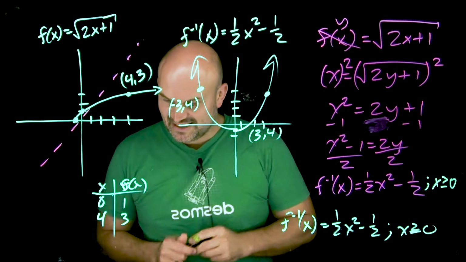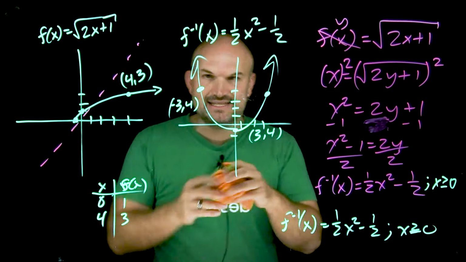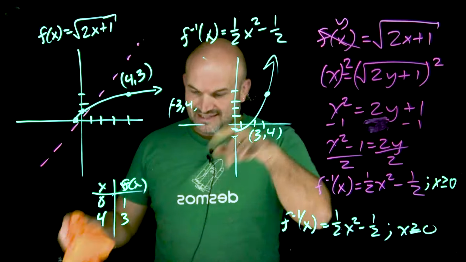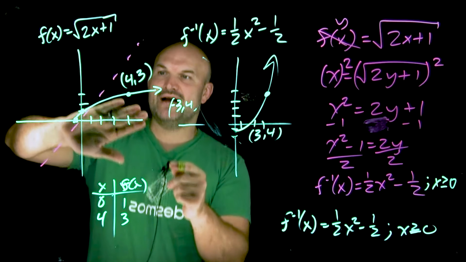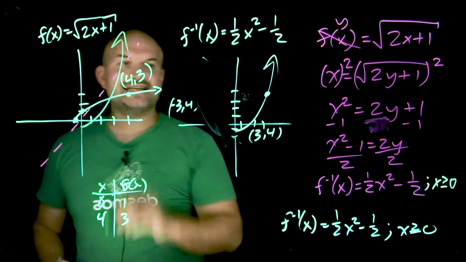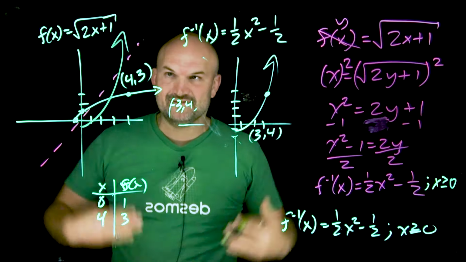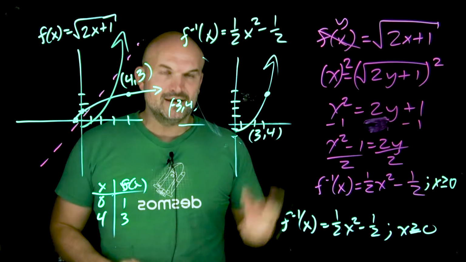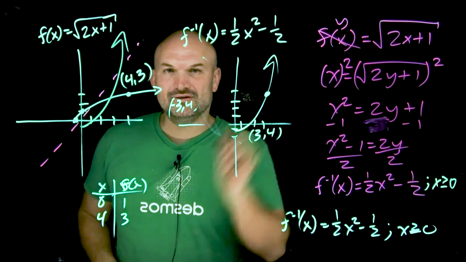Okay, so that means if we say we are not going to include when x is less than 0, and we erase this, does this now look symmetrical? And yes, if you take this graph and flip it about there, ladies and gentlemen, you're going to get exactly what we're looking for. So just remember, when you're identifying the inverse of a function, swap the x and the y. It's helpful graphically as well as algebraically.